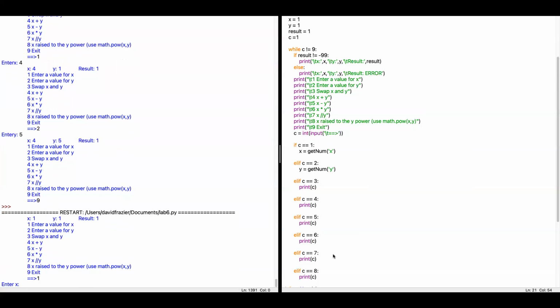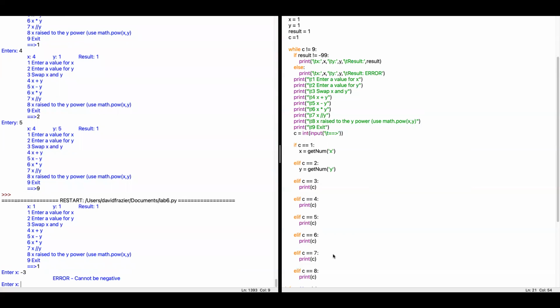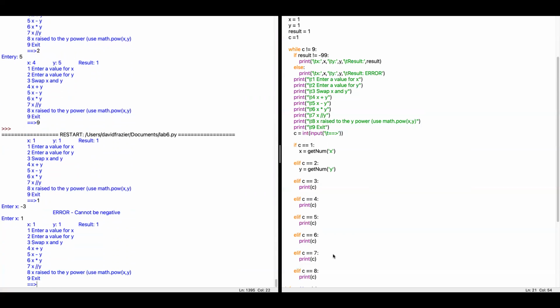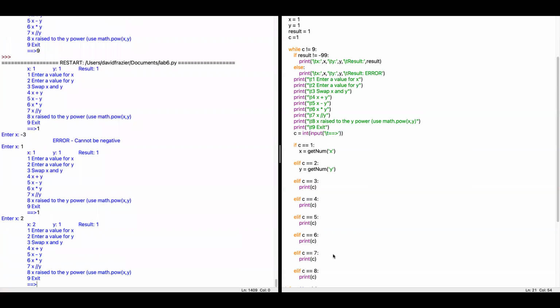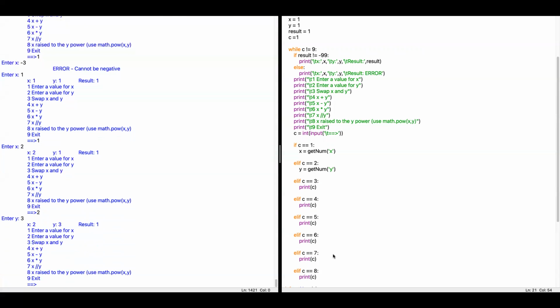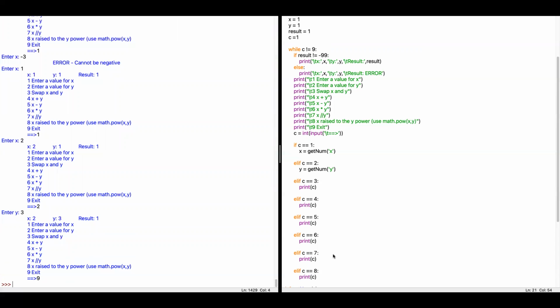Okay, so we're going to do a 1. If I enter a -3, it's going to keep making me do that. Okay. Oh yeah, and there's no way in our code for that. This is not going to generate that. That's okay. We've got a 1 there, which we had a 1. Let's do it again with a 2, and let's do a 2 with a 3. Now we have the 2 with a 3. We're there. Okay. So that all should be okay.